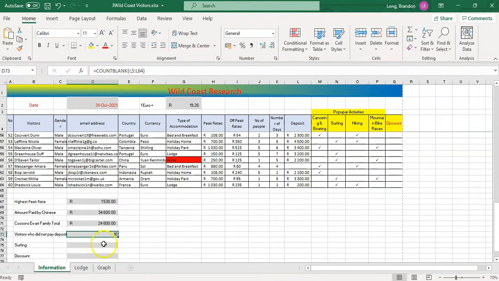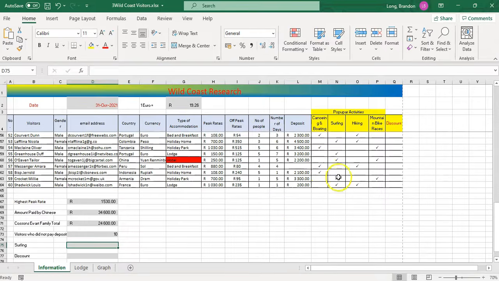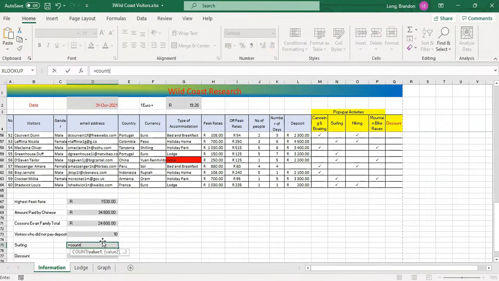Making steady progress. I've got a feeling that's going to be the next question. Okay, D75: the number of visitors who chose surfing. How do I know if they chose surfing? There's a little tick, or a funny little symbol, if they chose surfing. So we want to count all the ticks. I can't just go equals COUNT, because COUNT counts numbers, and that's not a number.